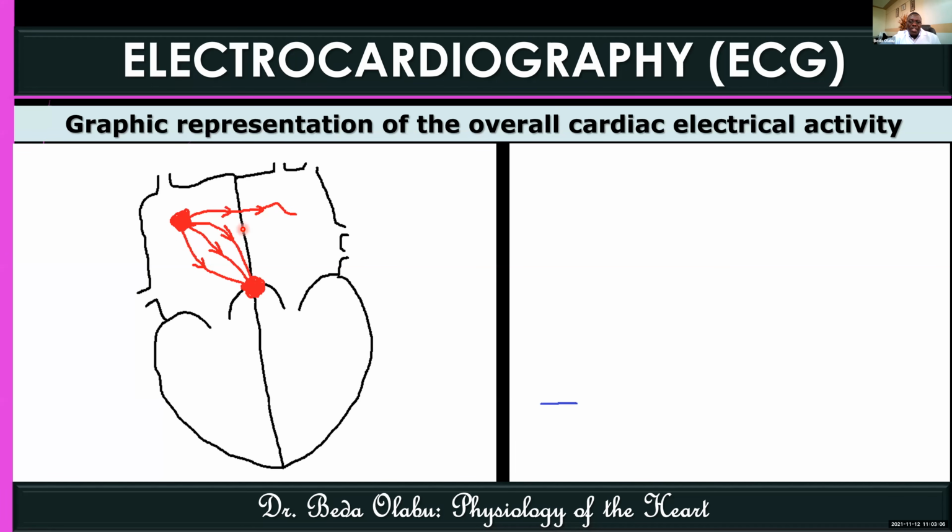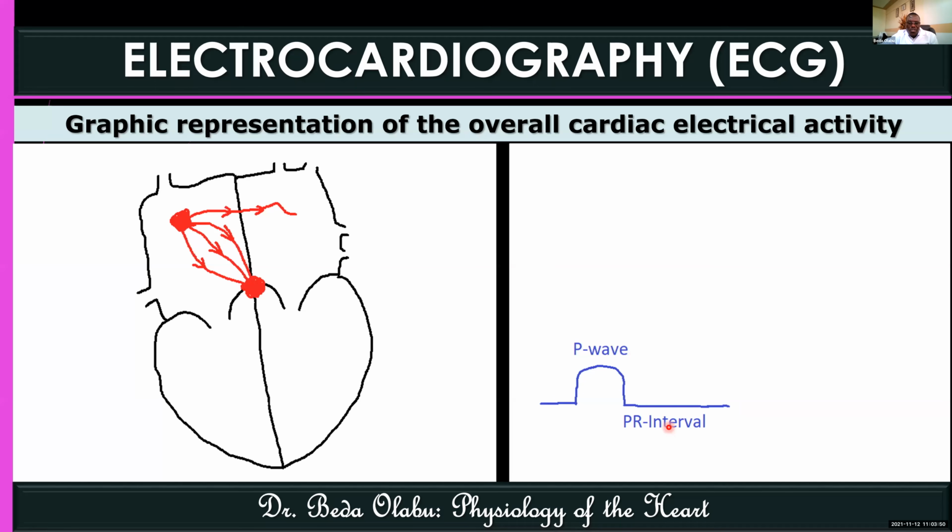Depolarization that occurs in the atrial chambers is shown on the ECG as the P wave. So P wave represents atrial depolarization. Once the impulses have reached the AV node, there is some delay there, as we agreed. During that delay, there is no overall deflection on the ECG. So again, we have a flat tracing against time. We call that period of flat tracing the PR interval.